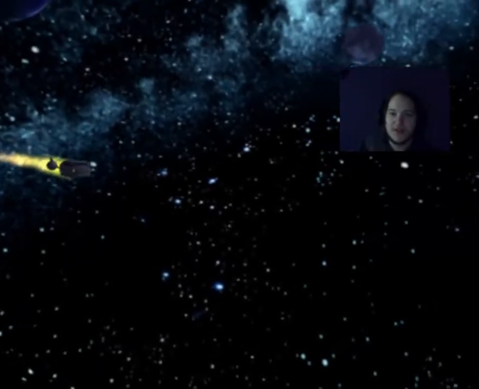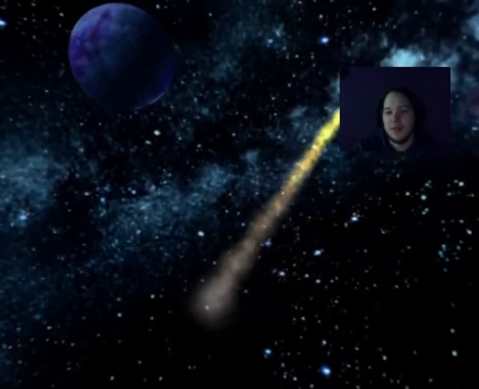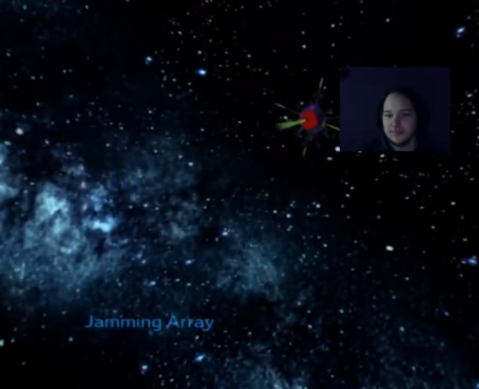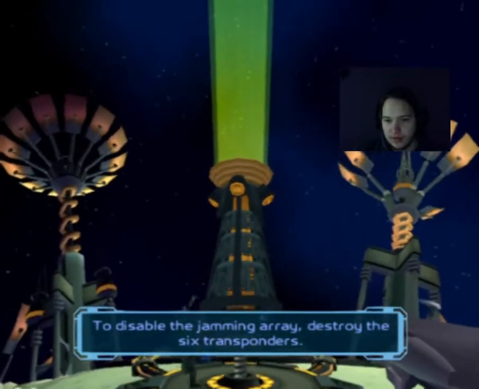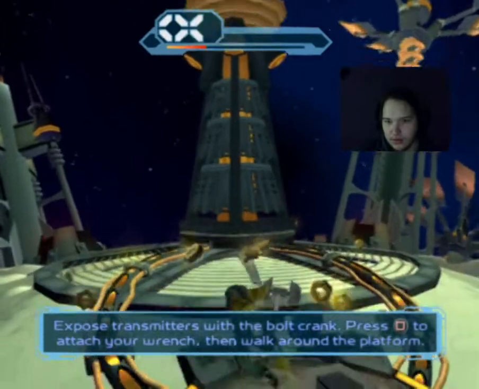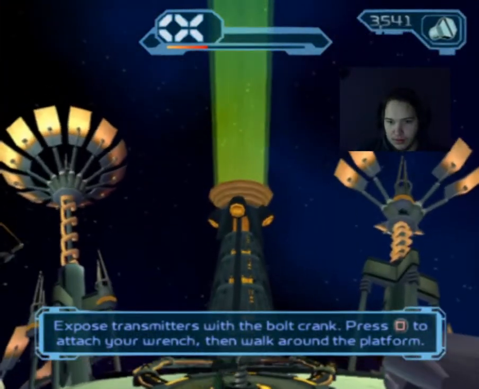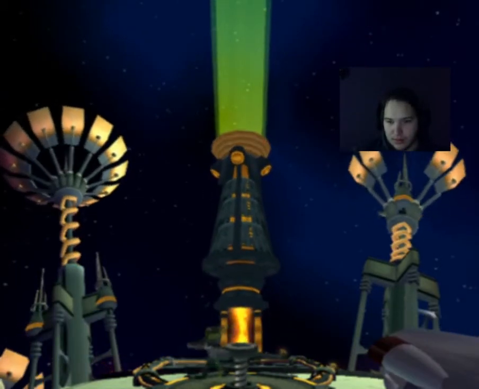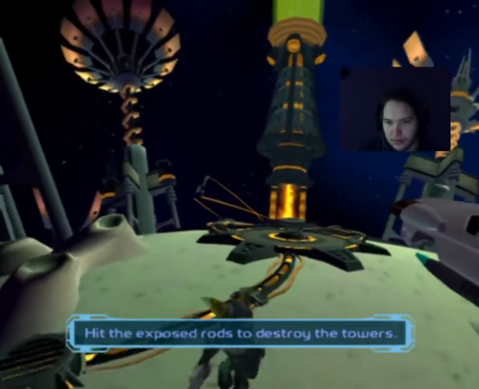Okay, yeah, let's go for sabotage the third try. Let's sabotage the jammer, because we need to do both. So we'll do the jammer first, and then the jamming array. Disable the jamming array. Destroy the six transponders. Expose transmitters with the bolt crank. Press square to attach your wrench, then walk around the platform. Hit the exposed rods.